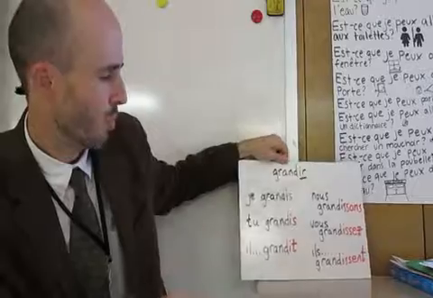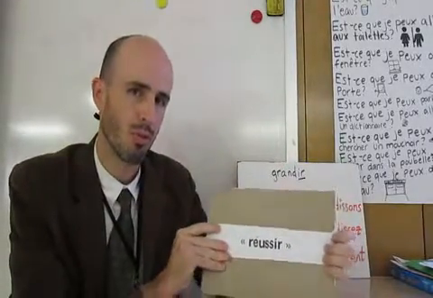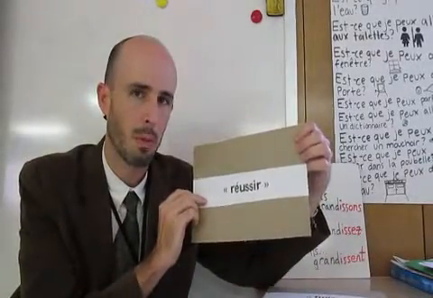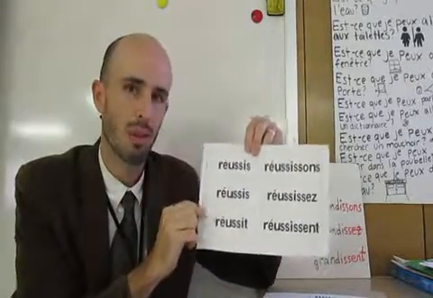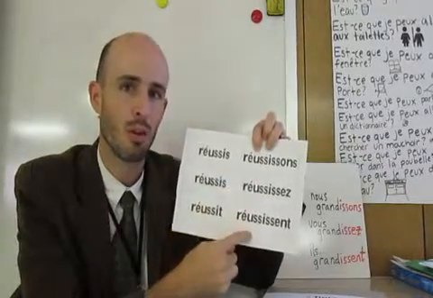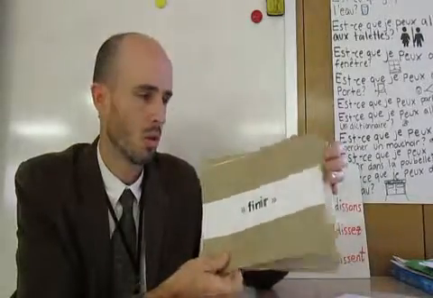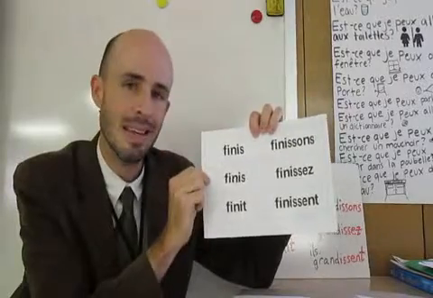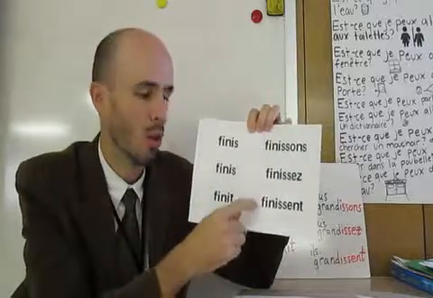Here are a couple more examples. We can have réussir, which means to succeed, okay? Applying the same logic, we'd have je réussis, tu réussis, il réussit, nous réussissons, vous réussissez, ils réussissent. Finir, to finish. We have je finis, tu finis, il finit, nous finissons, vous finissez, ils finissent.